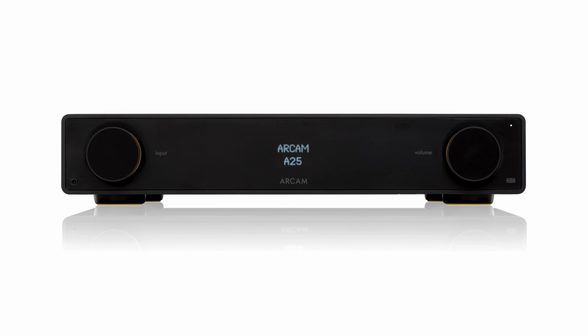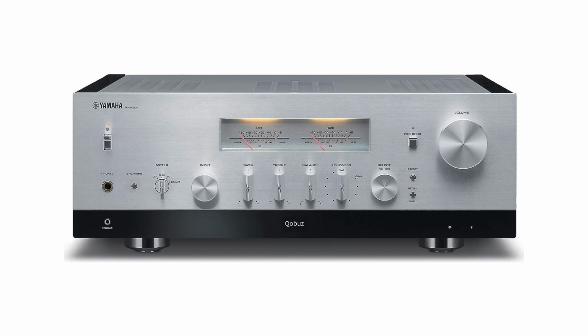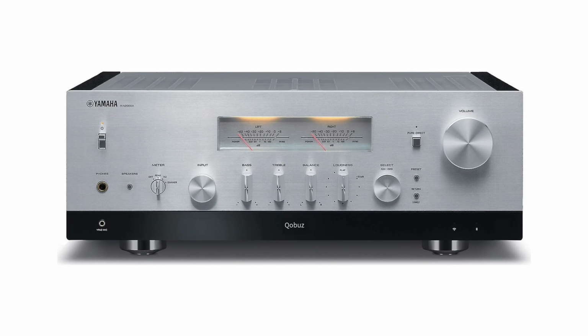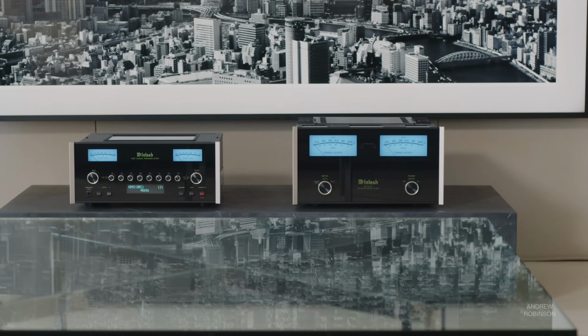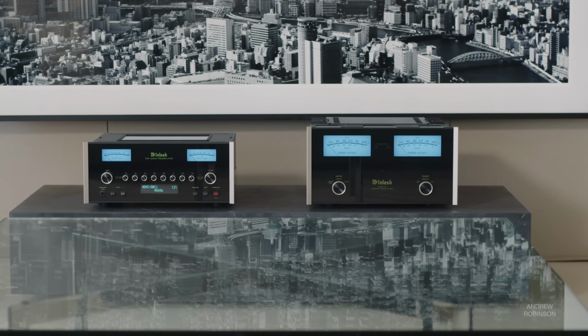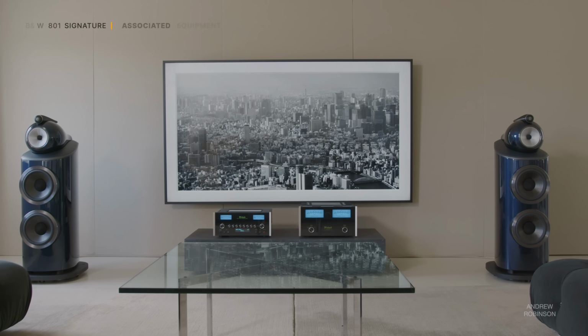While the RCA M A25 drove the Signatures surprisingly well, it's still not a pairing I would necessarily recommend long term. And the same can be said of the Yamaha 2000A. I mean, both amps, they're gonna work, but this is one speaker where you need an amplifier that does more than just work. Amplifiers with higher output, like the Class A, or better yet, a bargain by comparison, the McIntosh MC312, pay huge dividends to ensure you're actually hearing your money's worth. Nothing against the Class A Delta stereo amp, but the MC312 really takes the Signature's low-level dynamics, bass, and treble control to just another level.